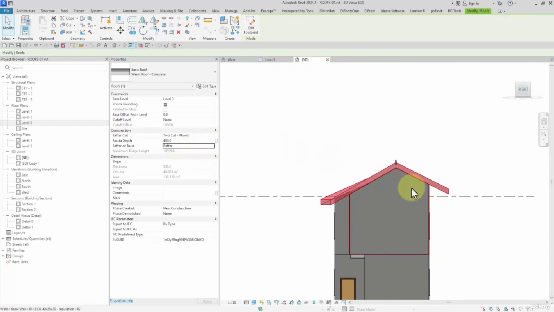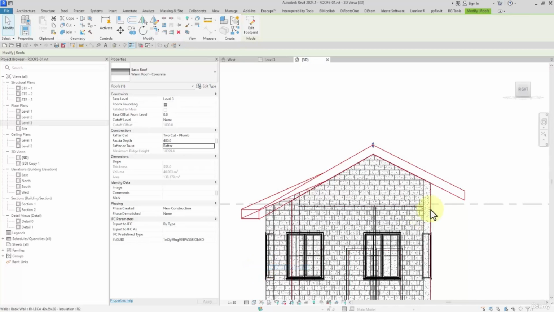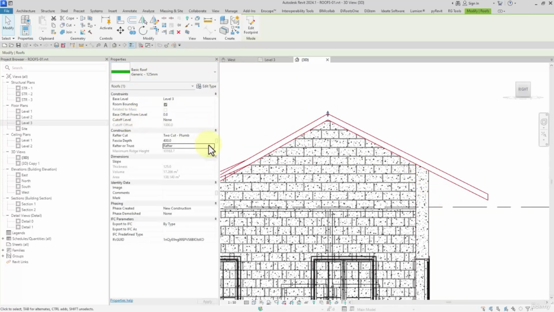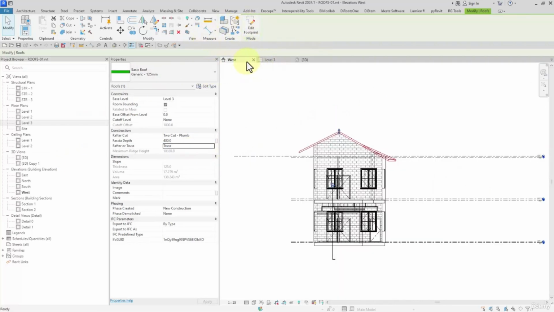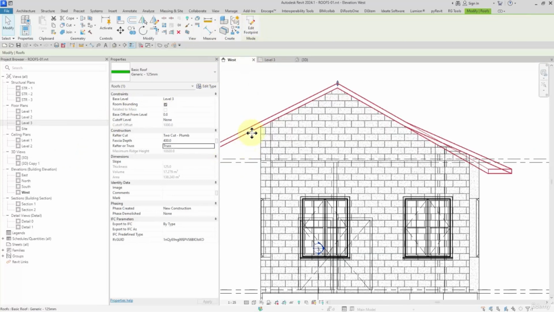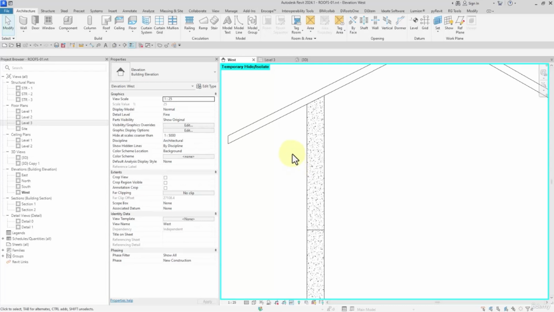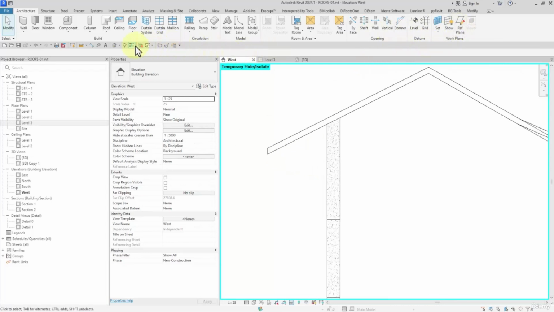Watch this, truss, rafter. Watch this, if I set it to wireframe, let me specify another roof. Watch this, you'll see that in fact we are specifying the reference for calculating the height based on the interior or exterior of the wall. Let me open one of the elevations in west, check it out. Then I isolate these two elements to show you the results.